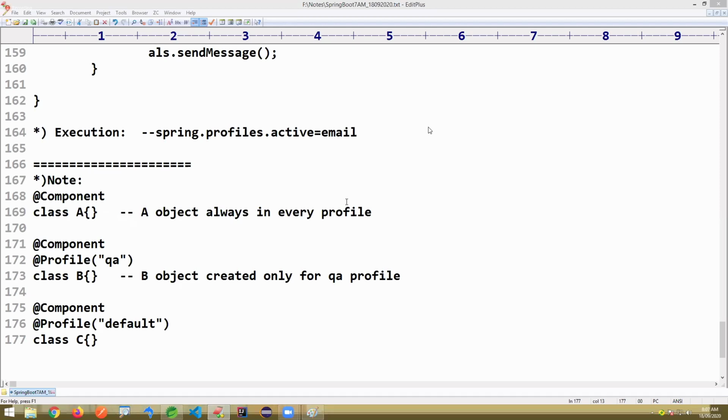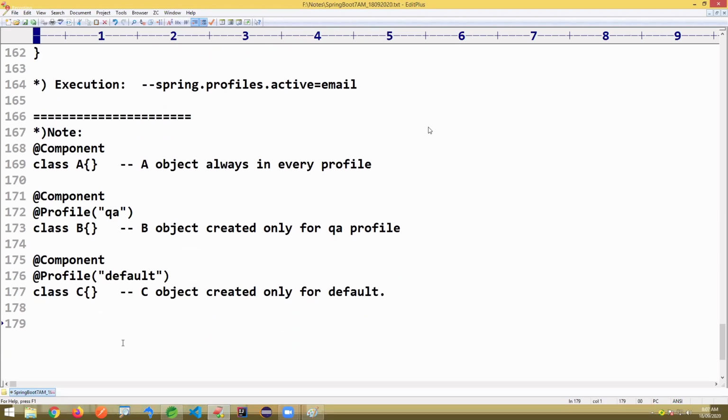Same profile or same concept, or different concept actually? They are different. So C gets an object only in default, whereas A gets it in every profile. C object is created only for default.